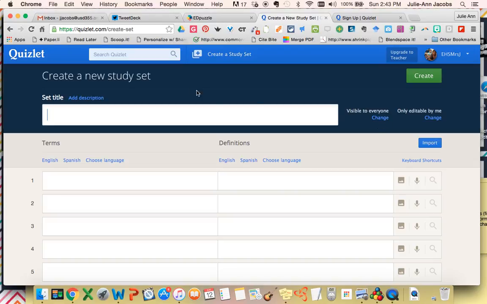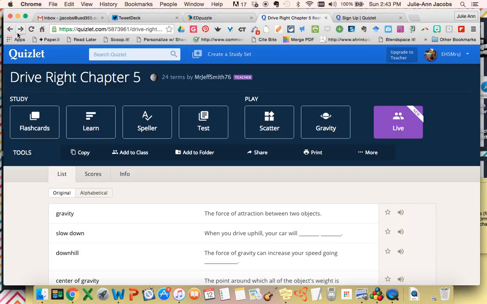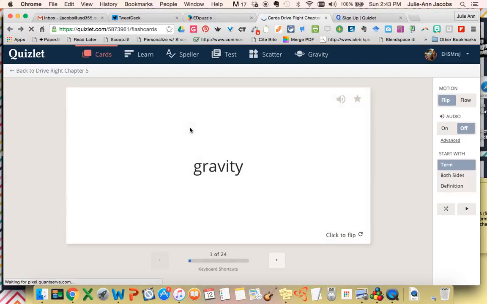Here, when you make it public, that's what's helping other people who are searching. So thanks to the guy who made all of his Drive Right ones public, because then our Mr. Westner could find them. You can turn that off if there's something there that you don't want people to see, but I think probably the standard thing is that most people are leaving it public. By default, it's going to say you are the only one who can edit it. I think that you probably want to keep it that way. And then you create your list, and then it adds it to your information. I'm just trying to go back to more of the dashboard screen.